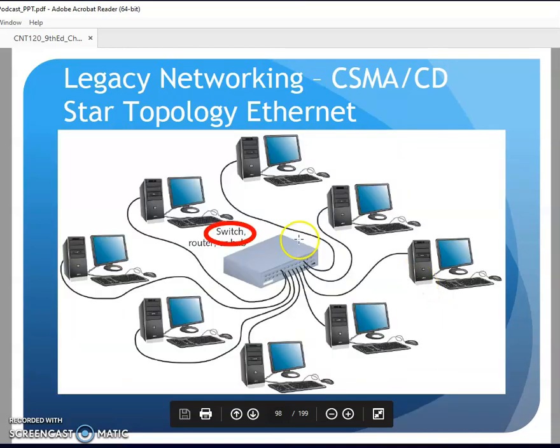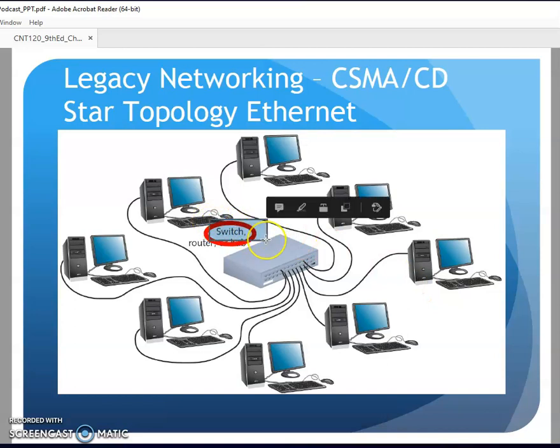Well, once we started using switches, and for a lot of people that was early 2000s, late 90s, I knew of places like Navy depots and so forth that were starting to put switches everywhere. So a lot of businesses were doing it early 2000s. That was some of the first places that I knew doing it.